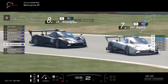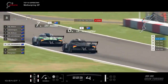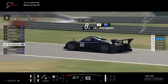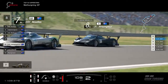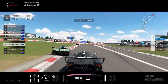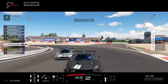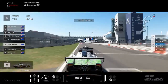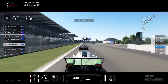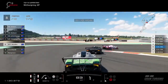My race up, couldn't get through traffic on. Yeah, that's the thing. Amazing. That's a very big factor in this race. The traffic is because these cars are so evenly matched, and the slipstream really doesn't do quite as much. You're gonna have a tough time getting in front of the guys, passing them. And like I said before, you have to be visibly fast. You have to be noticeably faster. Because you have to send it, and you can see Noodles there. I think he maybe let you by, but you see that's one of the things. You have to really go for the move with the other guy to leave it open. Otherwise, it's particularly hard to overtake.